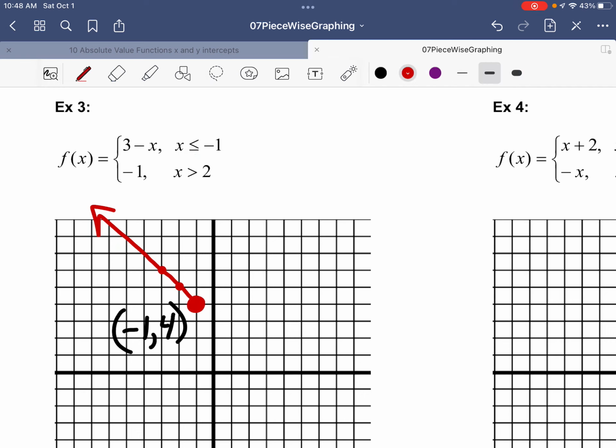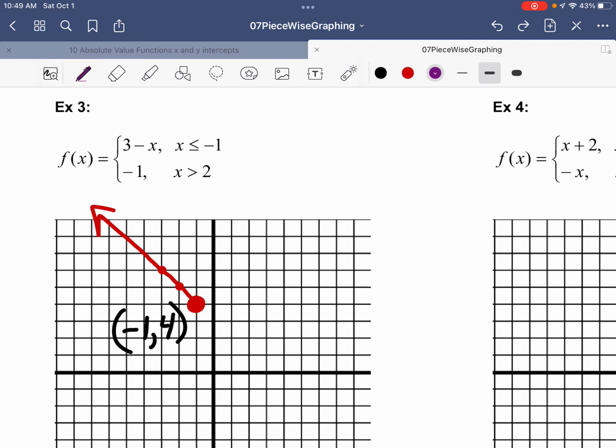To review, we started the problem by thinking about the full graph of 3 minus x. And 3 minus x is really y equals -x plus 3, to kind of write it a little more in the normal order. I thought about the full graph of that line, and ultimately I only graph the part that is, less than means left, of my starting point. And that's the piece that you see graphed here.